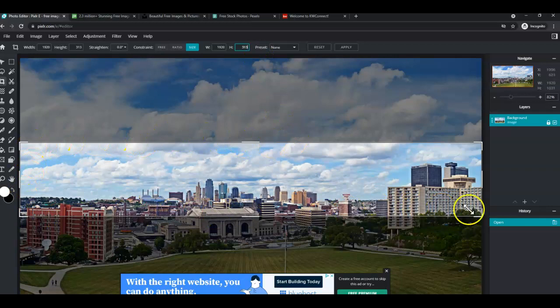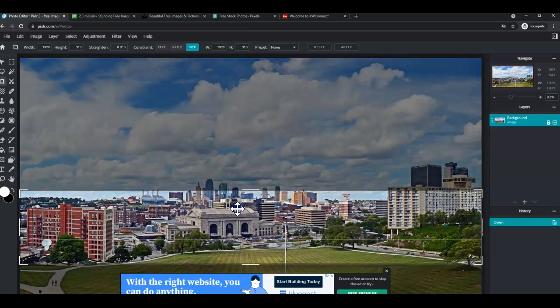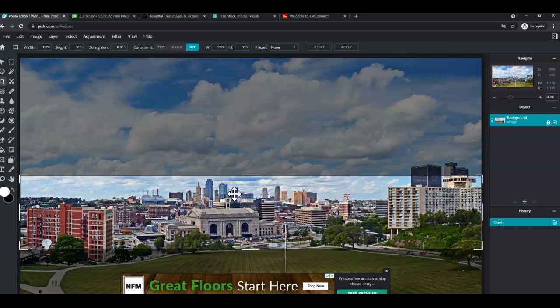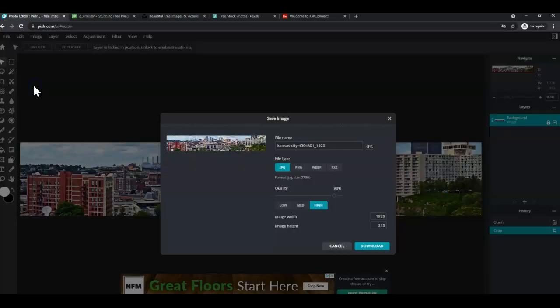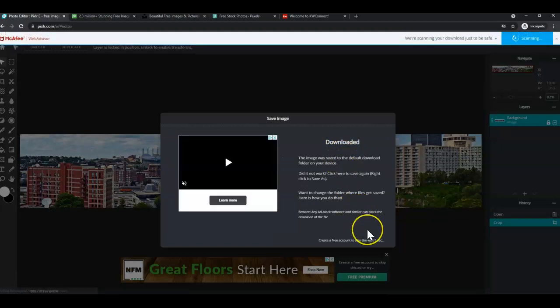And you'll see that then changes the bright area to those dimensions. And when we hover our mouse over that bright area, it'll turn into a cross with arrows. So then we can click and drag that brightened area where we would like it. Once you have it placed where you would like it, simply click Apply, and you'll see that excess, the grayed out area, will be deleted. From here, we can go to File, click Save, save as whatever file name you'd like, and click Enter.